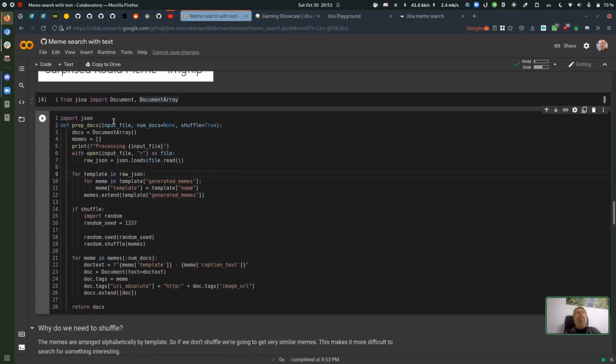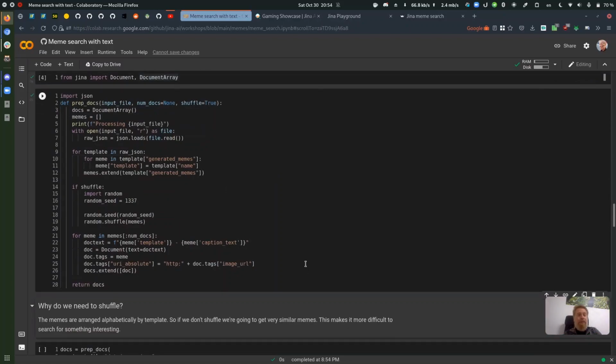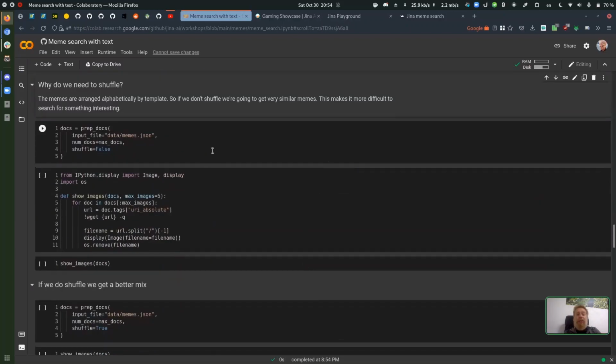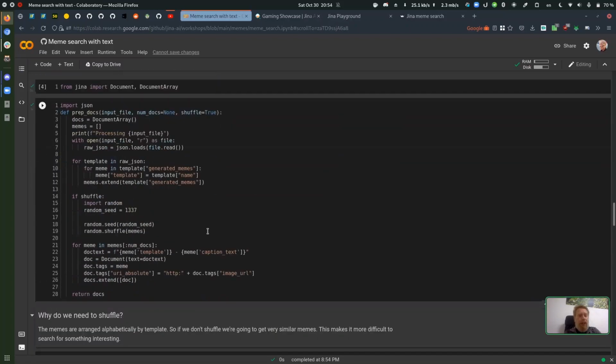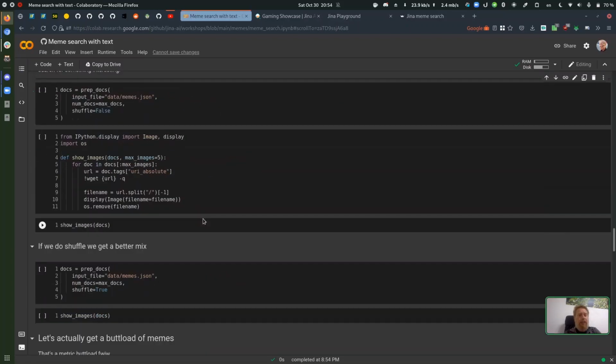When you're doing any kind of deep learning or machine learning, working with data sets, you have to load a whole lot of data. And every time you need a different way to do it because data sets are never connected. So this is not super important. I'm going to skip a few things. Why do we need to shuffle? Did I shuffle that? Yes, I did.